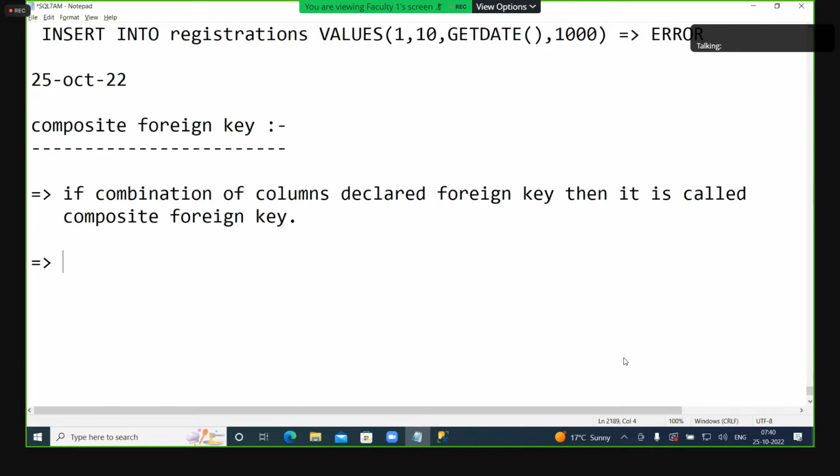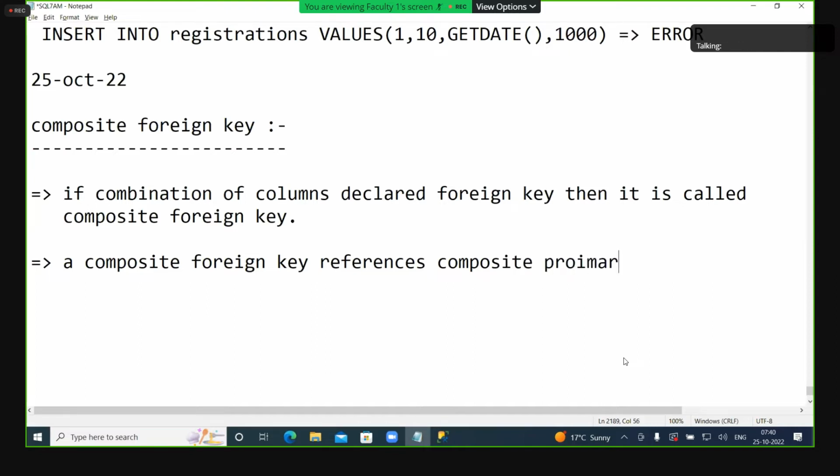If the foreign key is composite, that primary key must also be composite. A composite foreign key references a composite primary key.